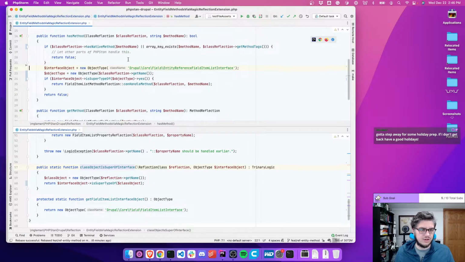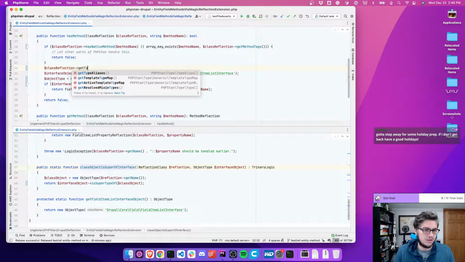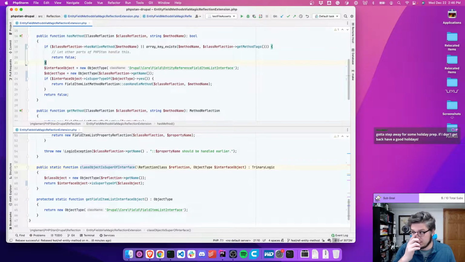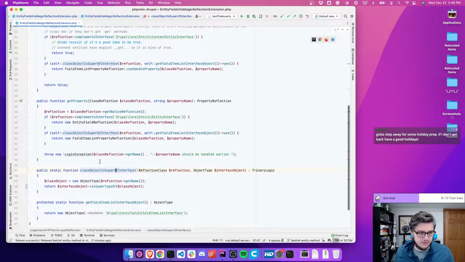Yes, we don't need the reflection. Unless we could do class reflection, get type aliases, type map, get resolve mixin types. No, we'll skip that. So interface object type, yes, return can handle method, and then this is only used in here.